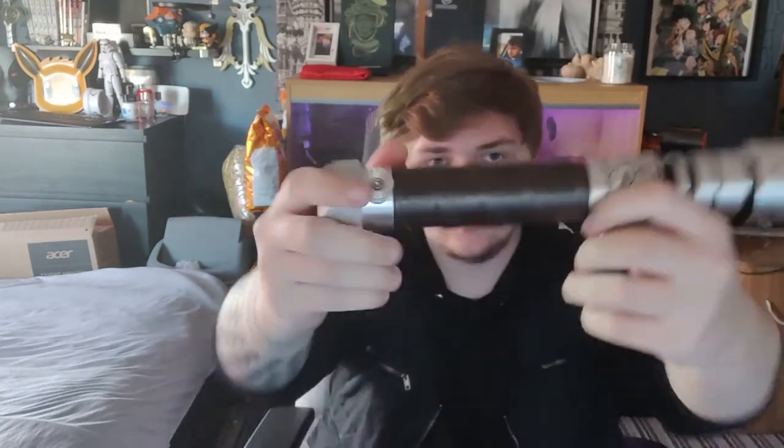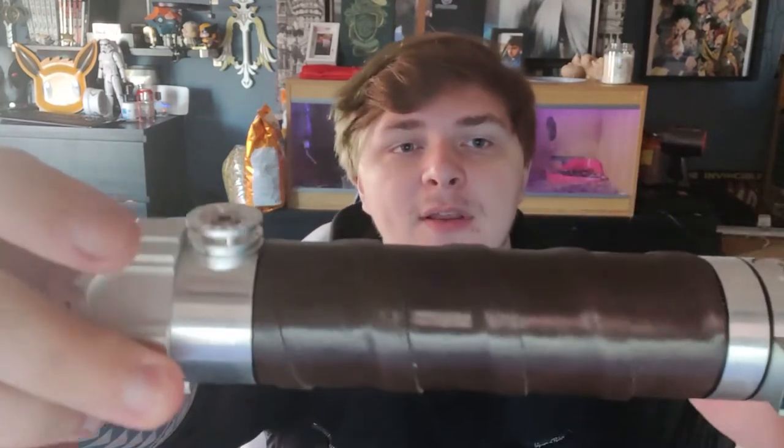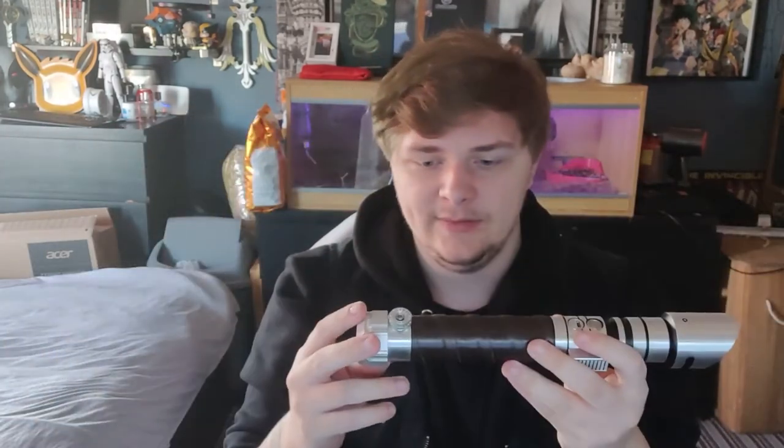It's just because they don't keep you updated every step of the way, which, to be honest, isn't a bad thing, because it'd get pretty boring. But anyway, we're going to go through the whole details now. So, I got a Reliant Hero Saber, so it's a Reliant body. Got the brown leather wrap on it, you can see that there. And now I did order a different pommel, which is here, so I'm going to replace that first.